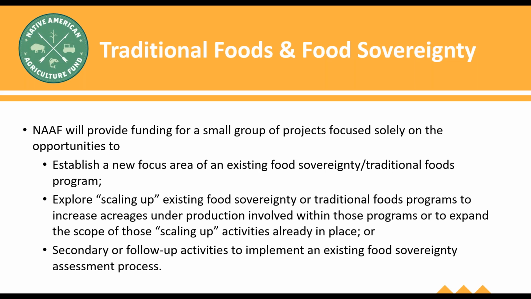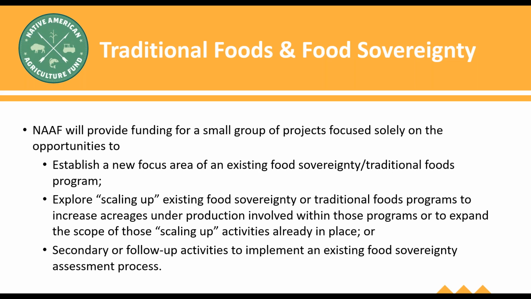So in traditional foods and food sovereignty, we're really looking for folks who are trying to establish a new focus area for their existing food sovereignty and traditional foods programming. This might be folks who have been doing food sovereignty and traditional foods work, but are looking to scale up and maybe make their community agriculture bigger, or move it to the next level, or move it to a different component, increase acreages, et cetera.